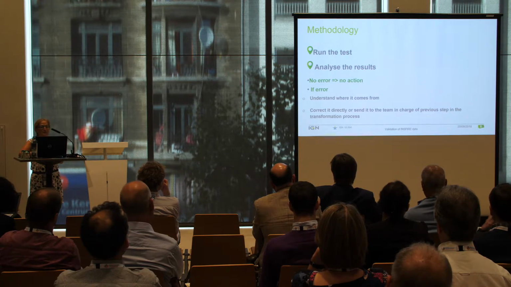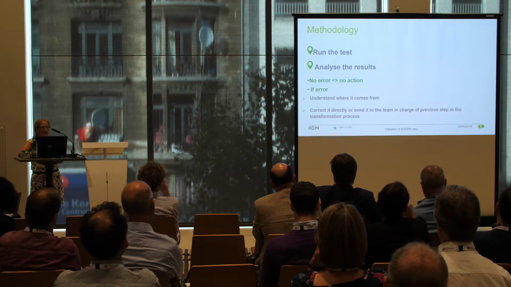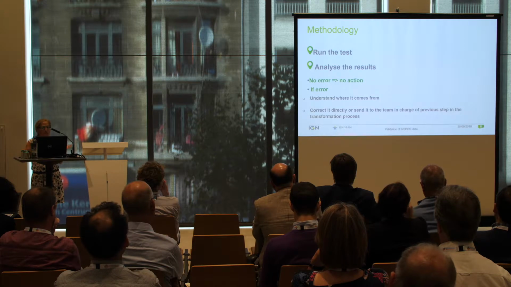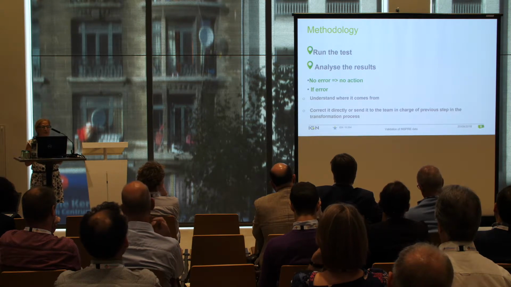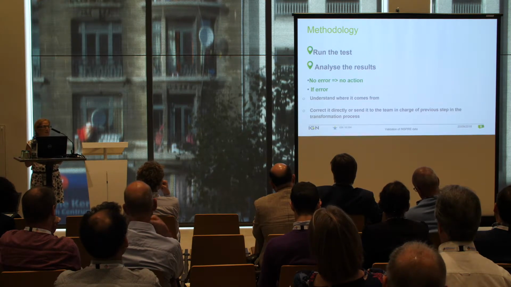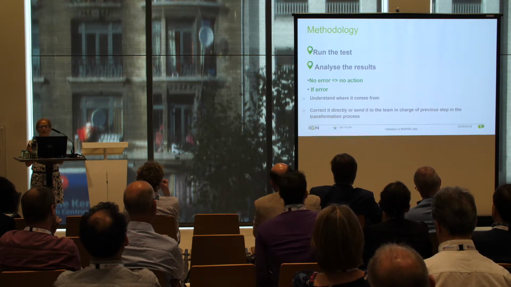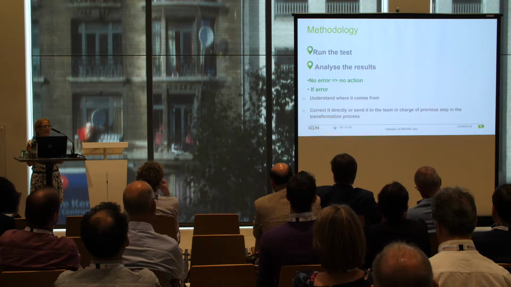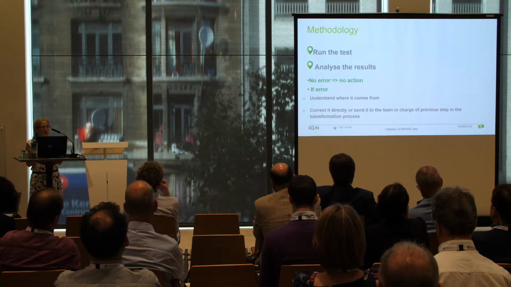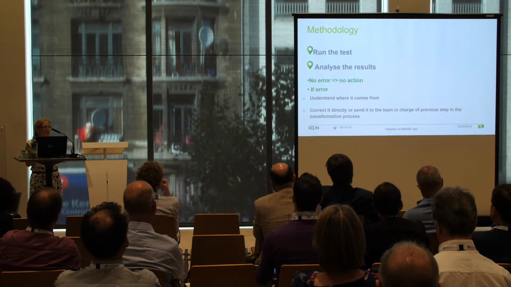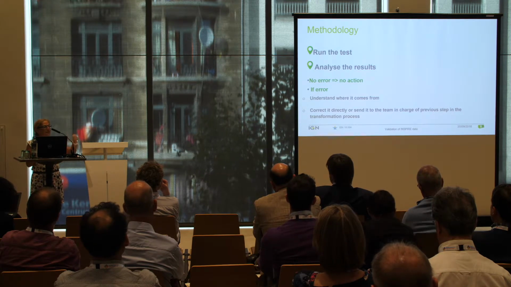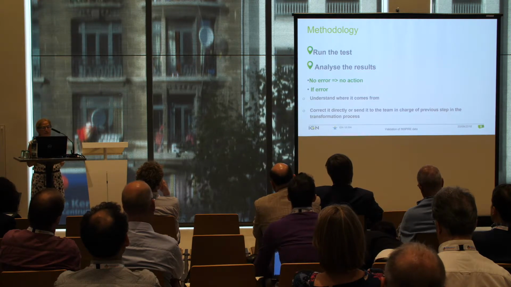Then we run the test, of course. We analyze the results. If there is no error, no action. And if error, we have to understand where it comes from. And sometimes, of course, related to our transformation process, sometimes the guy who validates the data can make the correction himself, or sometimes he has to bring the error back in the transformation process.